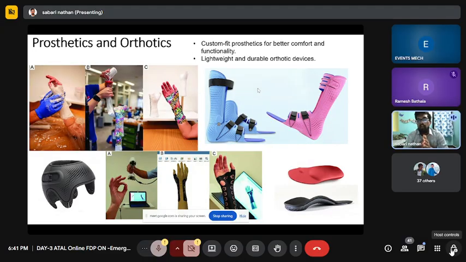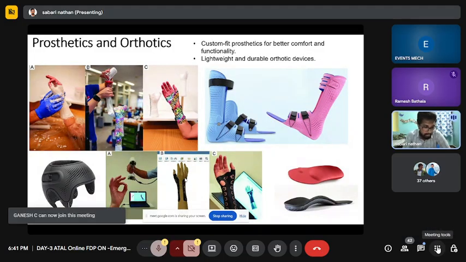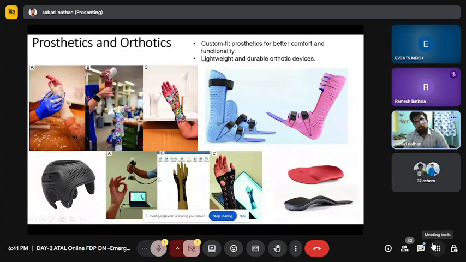Okay, when you are making implants, you need a CT scan. But when you are fabricating these kinds of prosthetics, you just need an external scanner. You just need to scan the hand, and you can get the external outer body of the hand. Then after getting the scan data, you can put it in software called Geomagic Freeform, and you can generate your clay body. After creating your clay body, it can be converted into the design file using the same software.